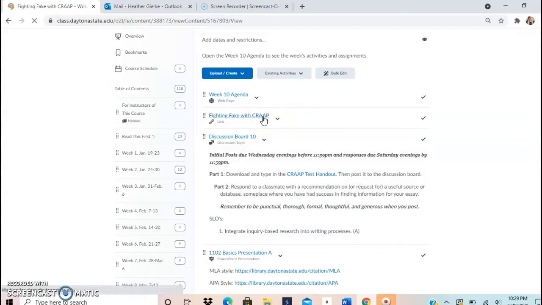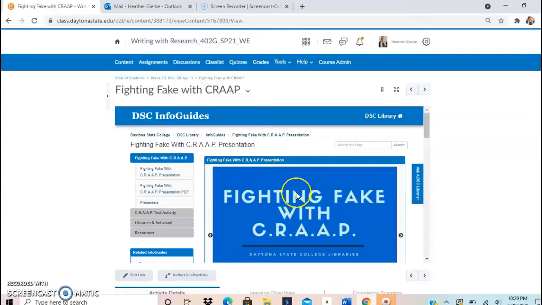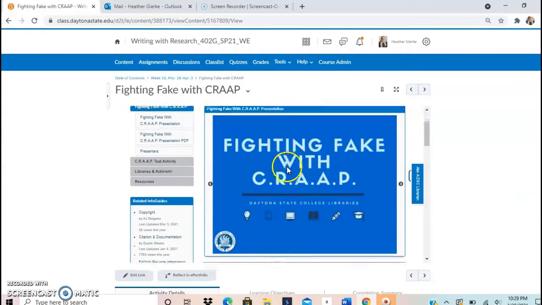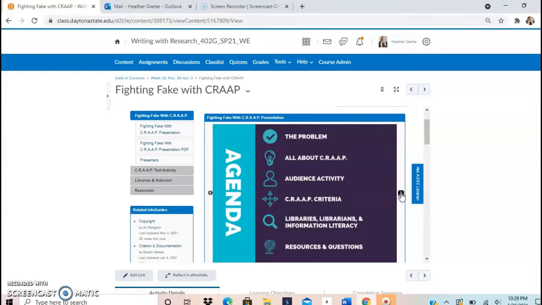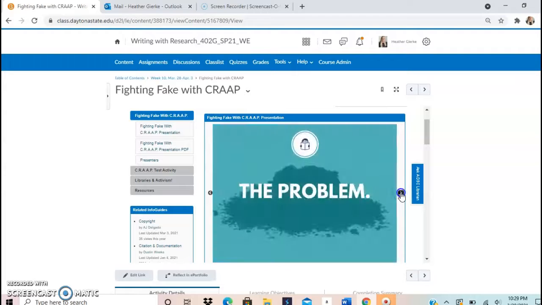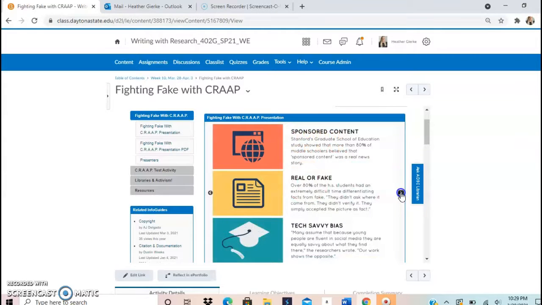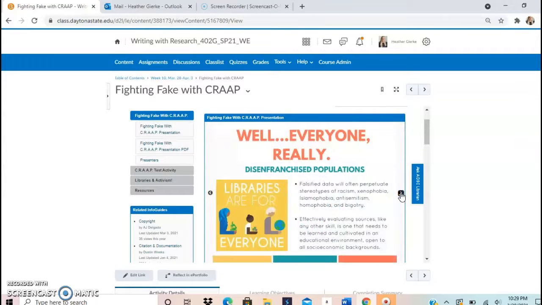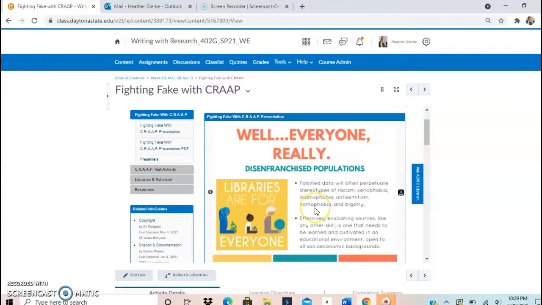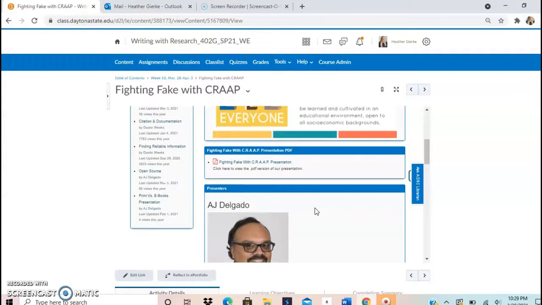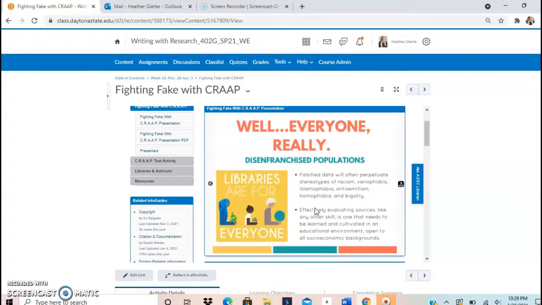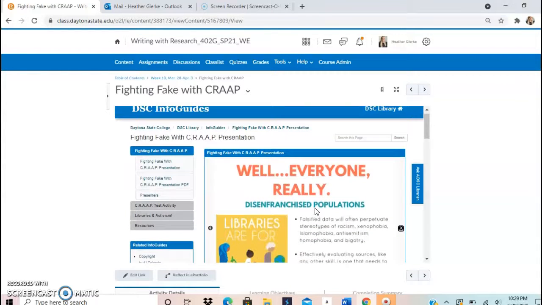here is this awesome page that the library has created, and it explains the point of CRAAP. Essentially, this is a criteria that the library has invented. They've used the acronym CRAAP to help you decipher whether a website is a good website or not. So make sure you take some time to read through this. This is really, really helpful, and it's really well put together. I'm not going to go over it in detail in this video overview, just because I'm losing my voice a little bit.